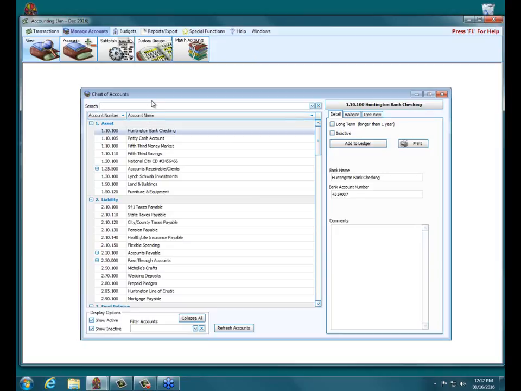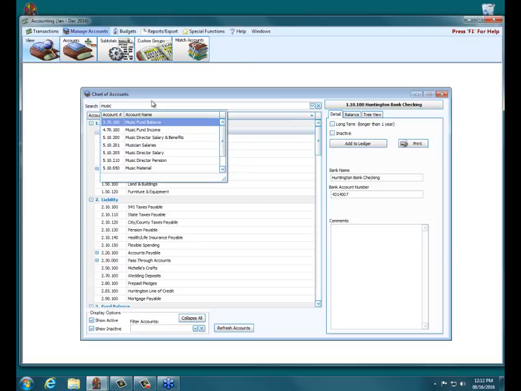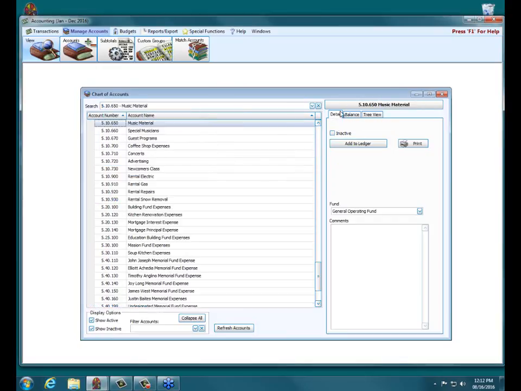So now if I just type in my search music, notice here's our fund, here is our income, and notice we have several music expenses already. Okay, so I don't think we're going to change our musician salaries or anything to do with our compensation, but things like our music material. So we want to track how much we're expensing on our music material, like sheet music and things like that, throughout the year, and we're now going to link that over to our new fund.